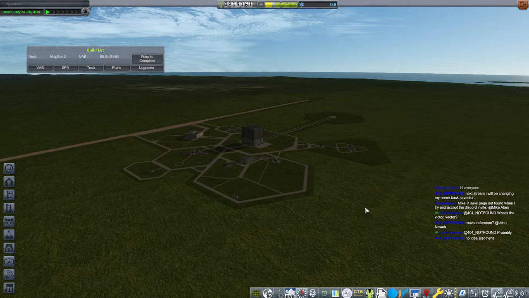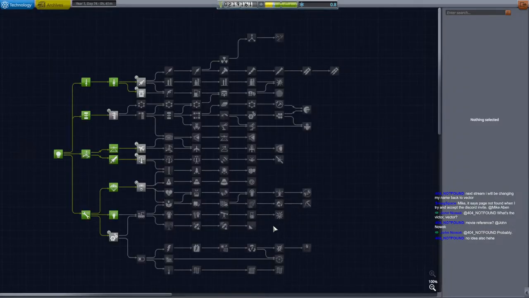The other thing I was looking at getting rid of was the actual tech tree. This is the CIS tech tree. I keep thinking CSI, but it's CIS. It is a probes-before-crew style tech tree where you unlock small probe bodies and small rockets first, and then work your way up towards getting crewed crafts going.